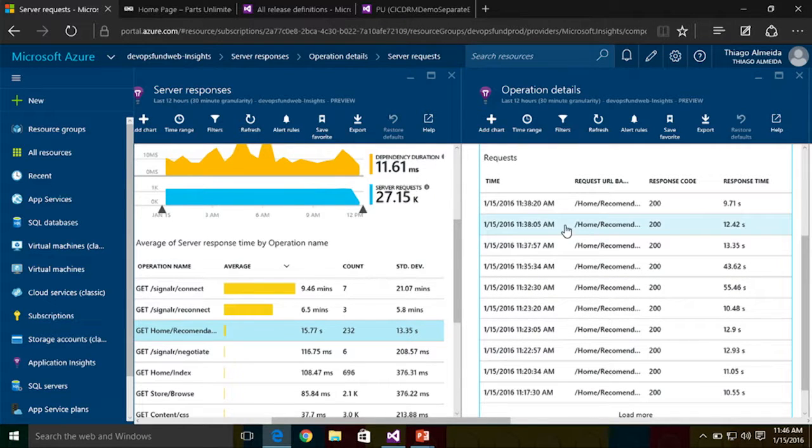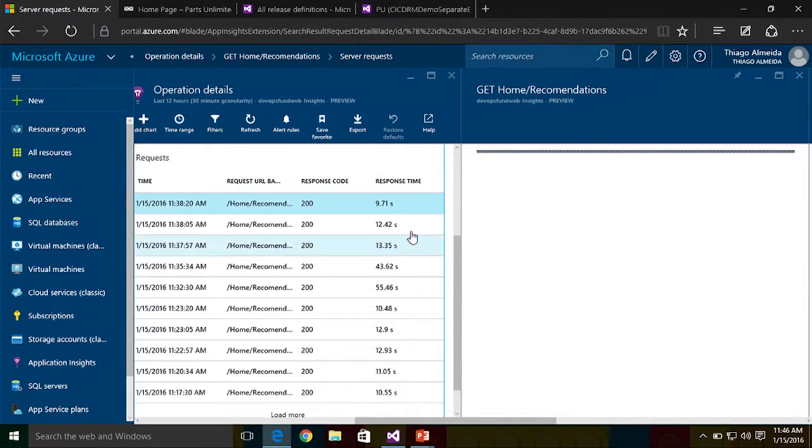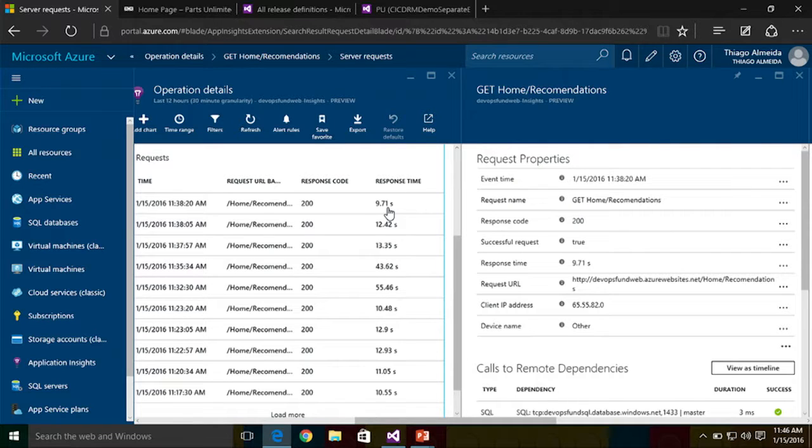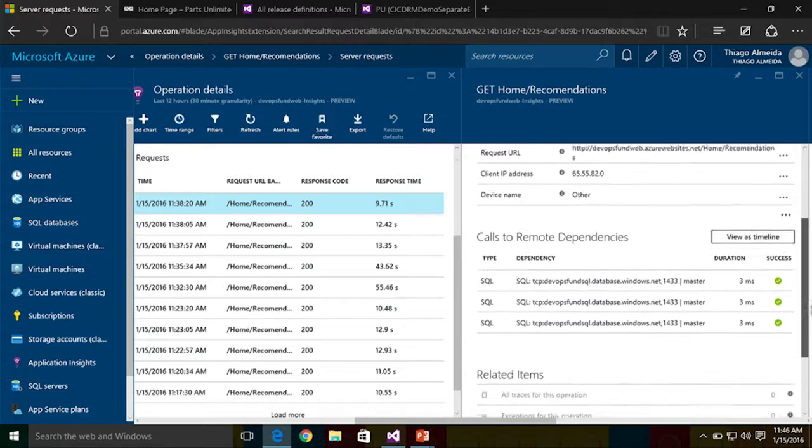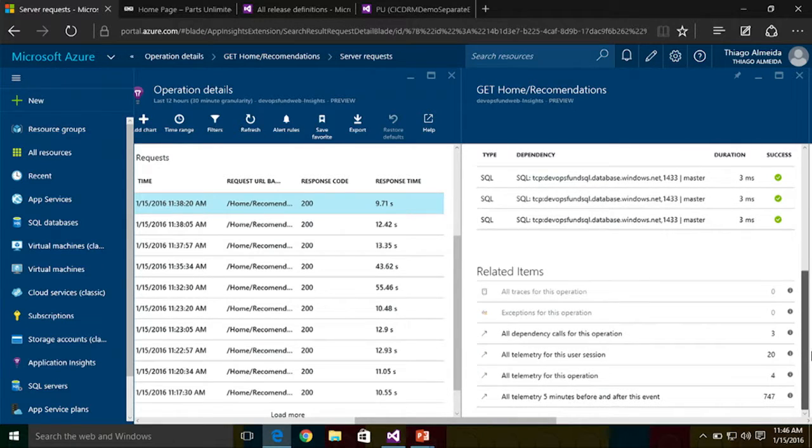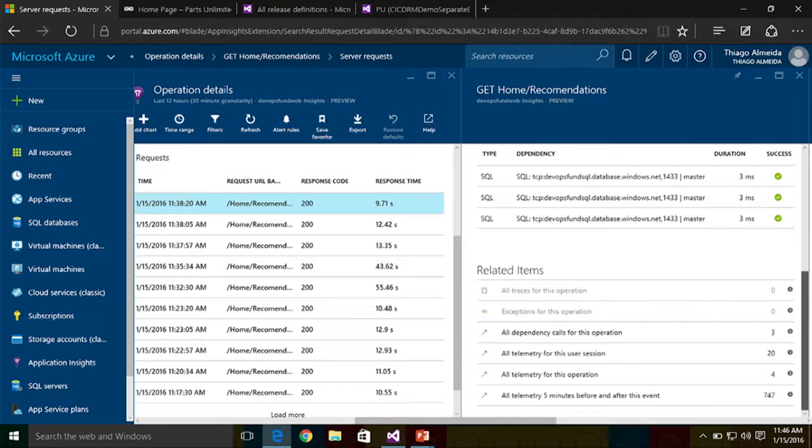And these are all the specific occurrences of it. Different times. Some of them take a little bit longer, some less, but it's still in a matter of seconds instead of milliseconds, which is not what I expected from that method. Well, and this is another case too, where if you're doing just basic availability monitoring, yep, I got a response code of 200. Yeah, but it's taking 15 seconds to get something done. So it's really a failure without having APM enabled, right?